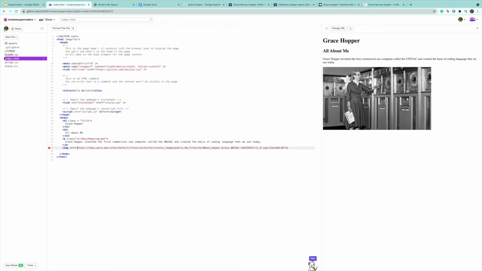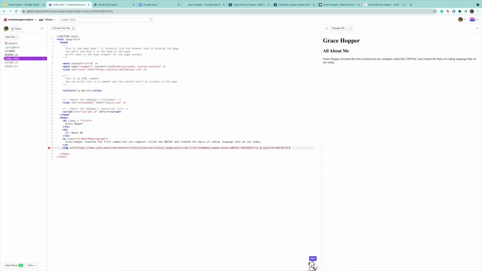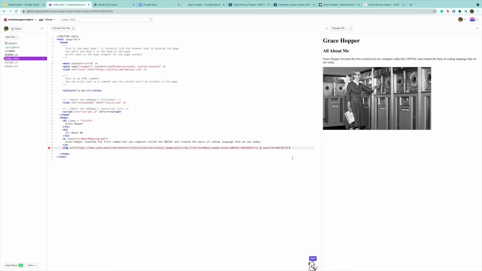Now, I personally think it makes it neater if I put this in quotation marks, and it just makes it neater. But it doesn't make too large of a difference. I just prefer it. And then, of course, you have to close the tag. Now, IMG, you don't need a backslash tag like you do here. It's just one big tag with the source of the image right there. How does everybody feel about that? Perfect. Okay, so now we see the image for Grace Hopper.